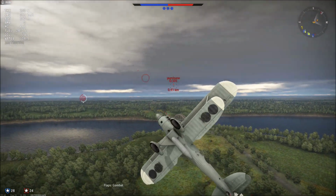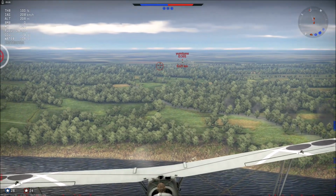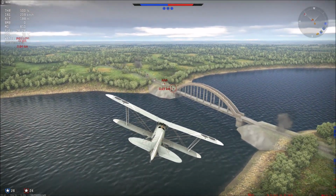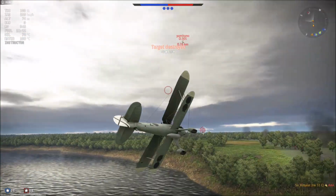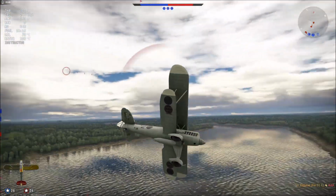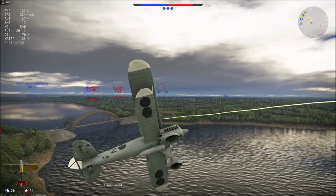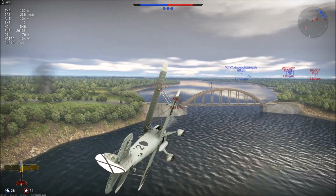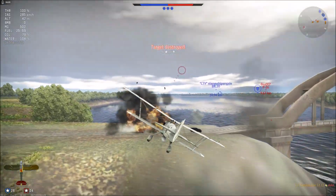He overshoots. He's turning around. So are we. Nope, he's zooming off. Take a couple of shots, and one of them manages to hit. He doesn't seem to like that, so we're just going to shoot this truck casually. Now we're going to go attack that biplane again. Avoid his incoming fire. He does manage to clip our tail, which ruins our flight surfaces, so now we're very unmanoeuvrable. See how shredded up the tailplane is. So I think, well, next pass he's going to shoot me down, so I'm going to shoot at this truck. Get some last minute points.